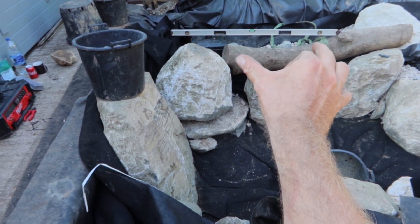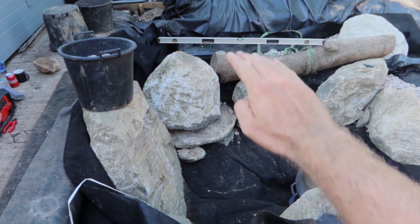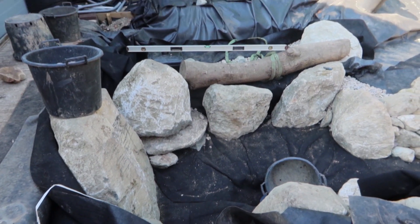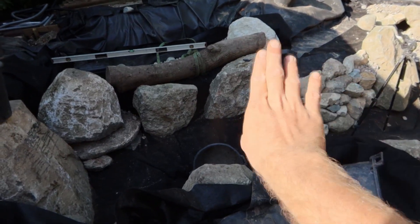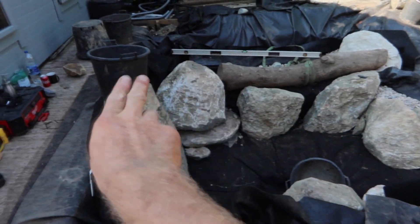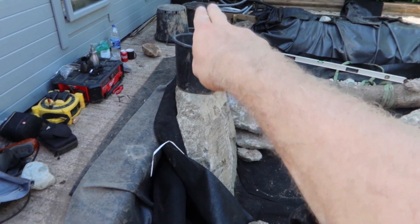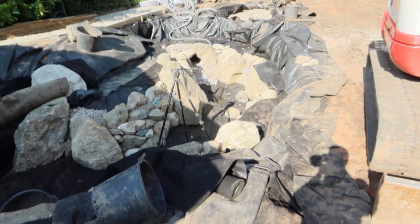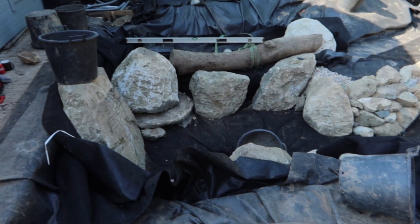The water is always going to constrict through that one space, rip over that log, and then there'll be a nice little ledge there with all the leaves and debris and things to collect. We've really tried to work in this nice log. We're going to get a nice little planting pocket into that space there, and we might even bring out the patio around just to create a more sinuous shape to fit into this lovely setting.